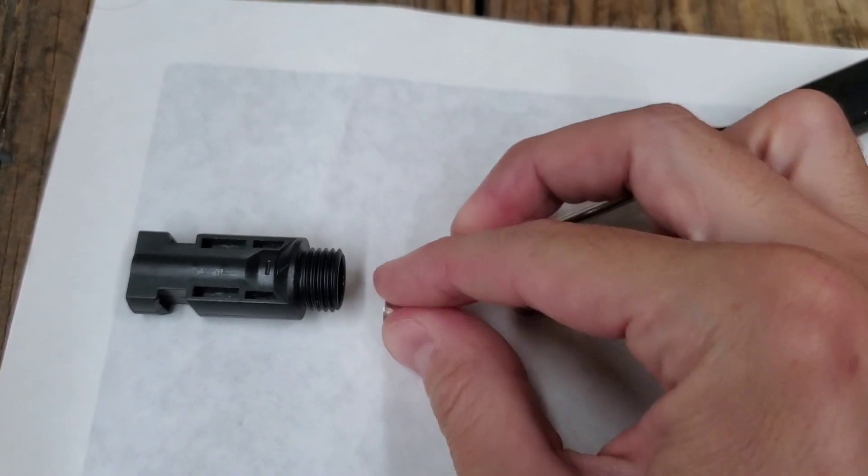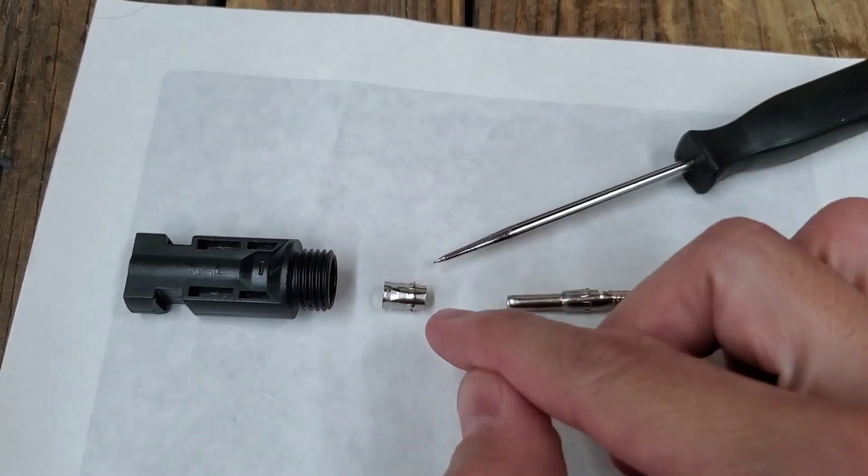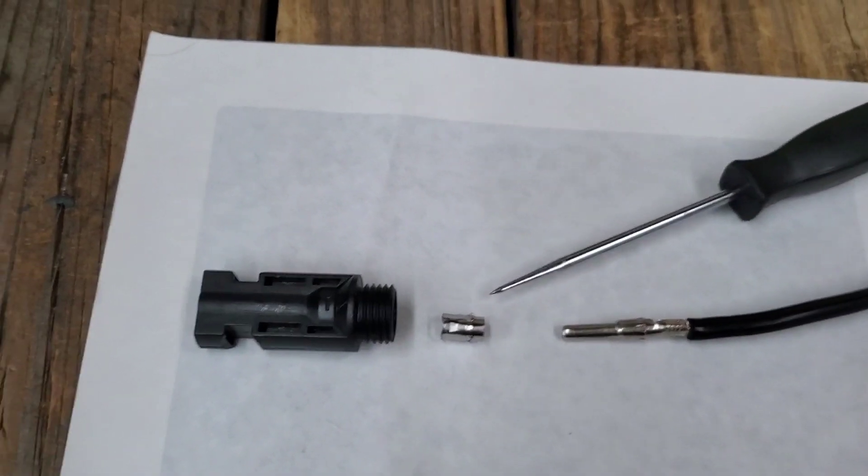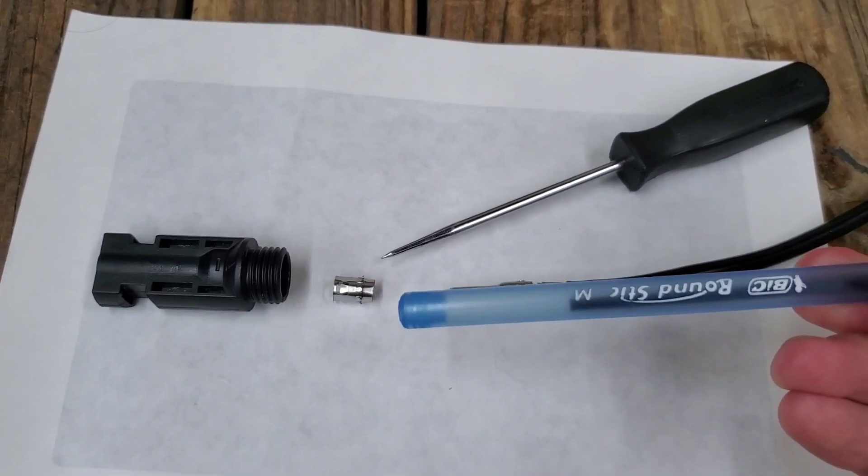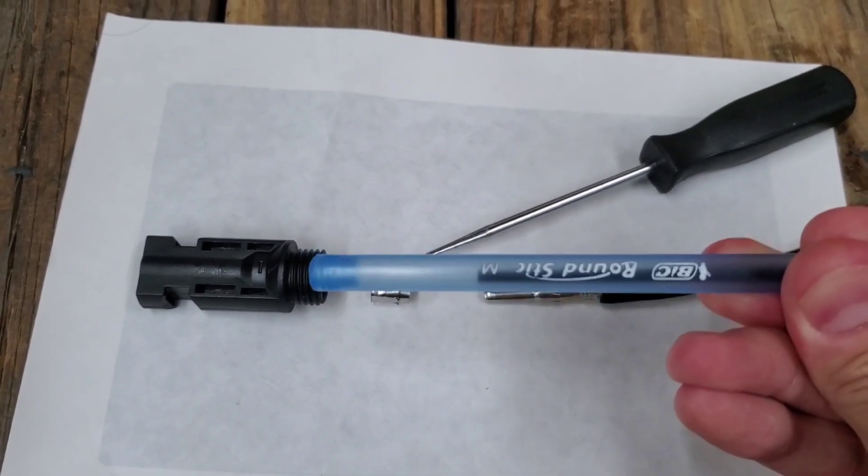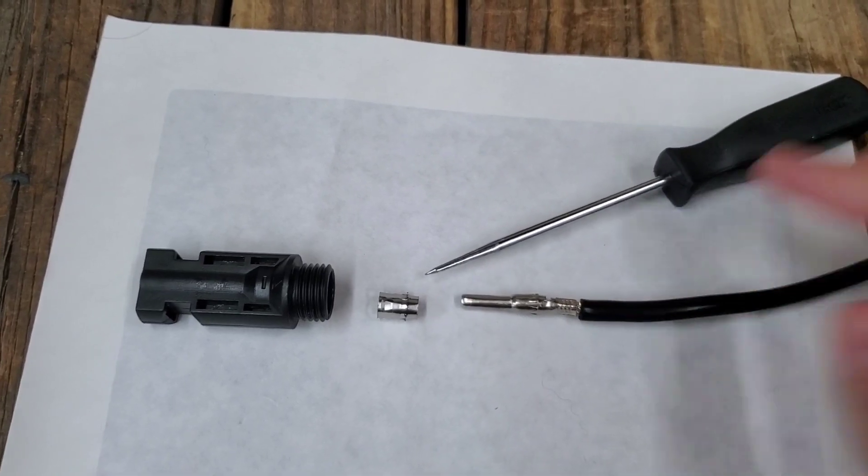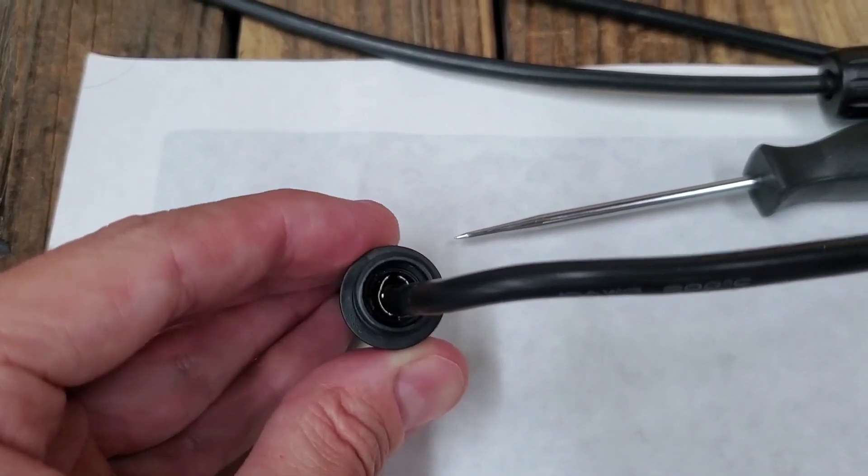Then if you want to just put it back, you can slide the sleeve back into the housing. Using a Bic pin, push it in and then this sucker will click into place. You see how that sleeve is inside the housing?